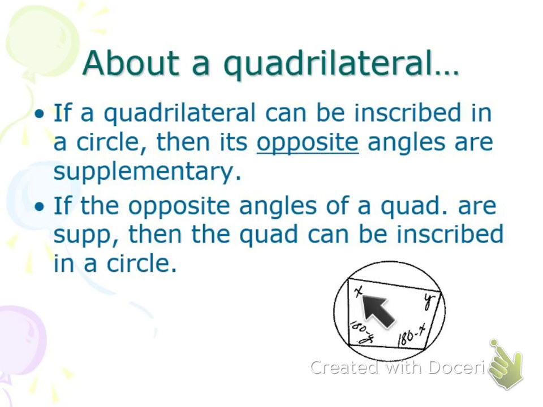So you'll notice in the diagram they labeled two of the angles x and y. The angle across from the y is 180 minus y. So I'll write that a little bit bigger if we need to see that. 180 minus y. Because that would make these supplementary to each other, opposite angles. Same thing goes with the x and the angle across from it. It's labeled 180 minus x.